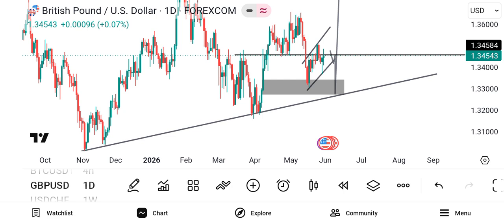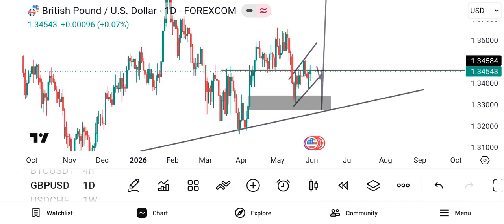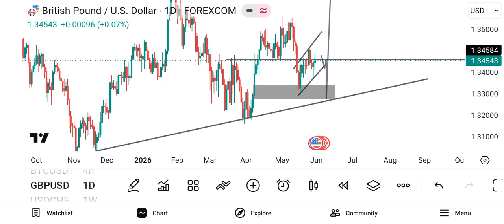They like running stops because these big guys, these smart guys, know that a lot of traders love trading GBPUSD and EURUSD. So their eyes are always on GBPUSD, EURUSD and AUDUSD. They will always want to be creating a fake pattern in order for them to grab liquidity and run with it. So in order for you not to be their victim, you need to study the market well and know exactly what will happen.